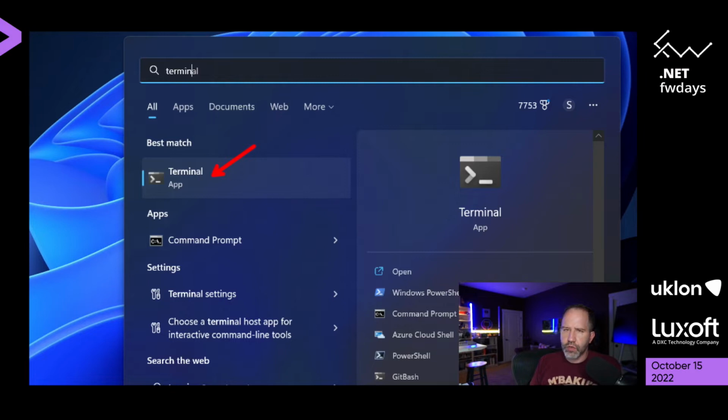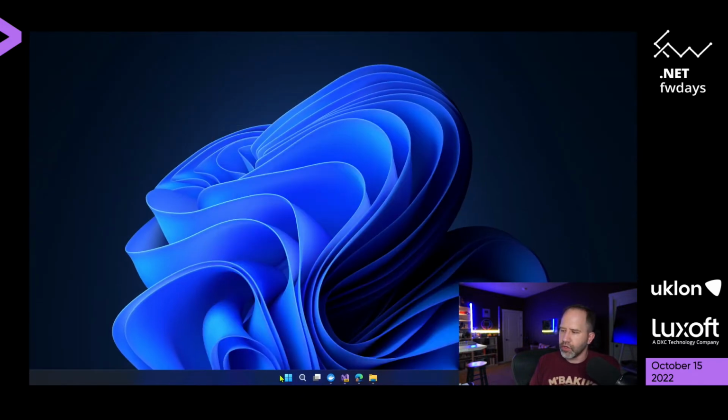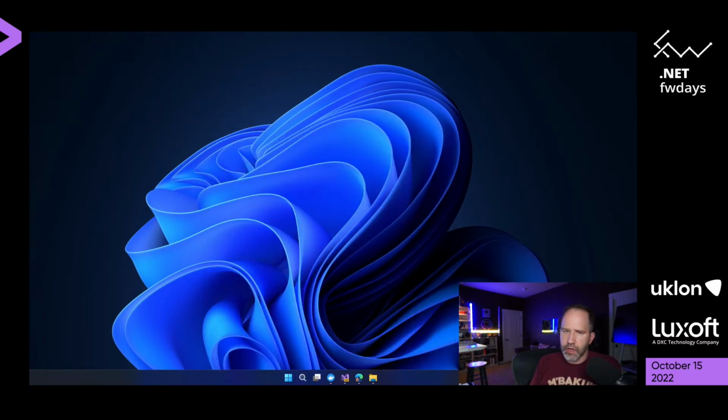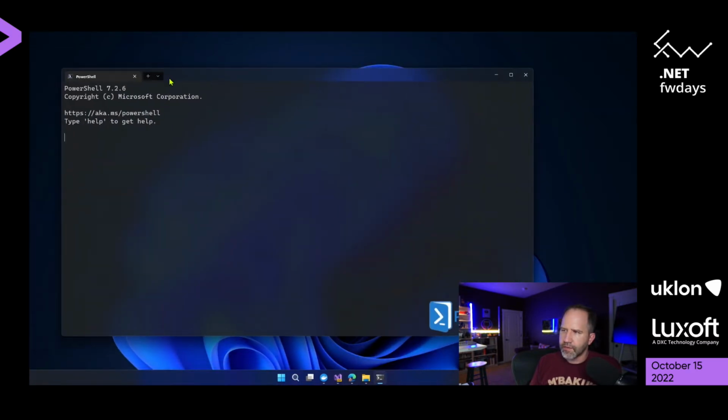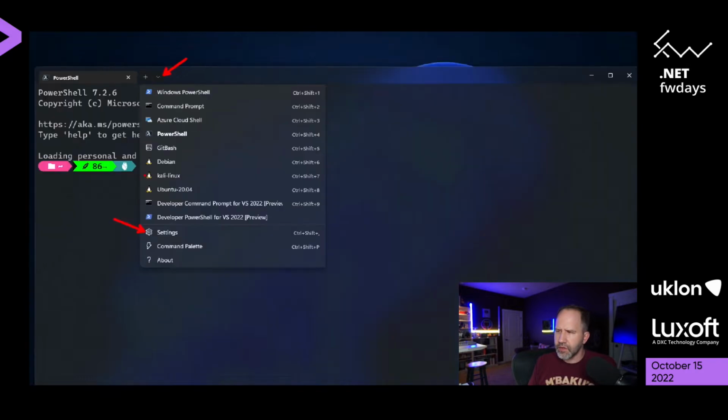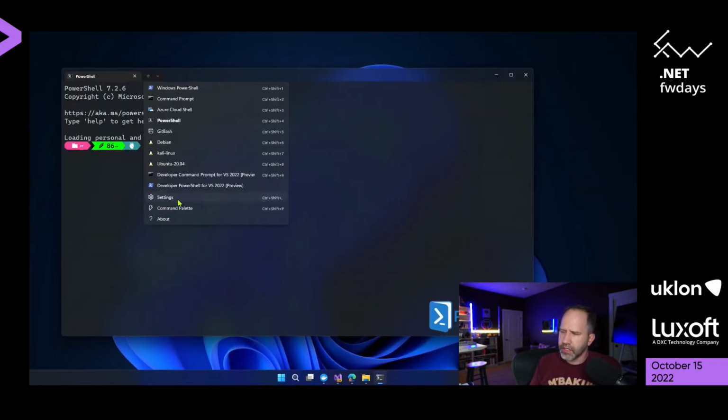If we're going to be doing this work, we're going to be at the command line, and we have a couple of choices. There's the old classic command prompt, but then there's the new wonderful Windows Terminal. I would encourage you to use that instead. And now when I run the terminal, I'll bring it over here. I can click on this chevron here, and I'm going to click Settings. This is important. We're going to double check this.